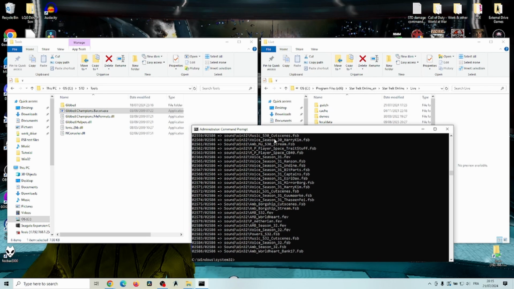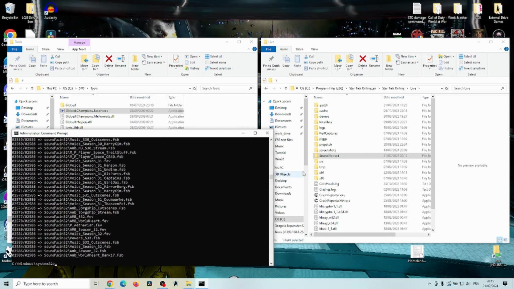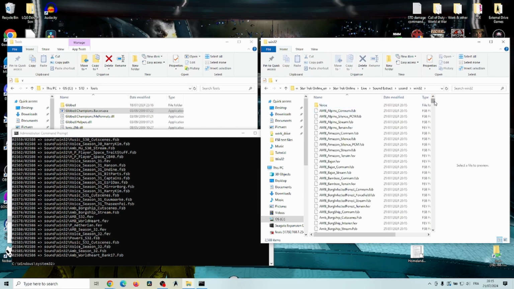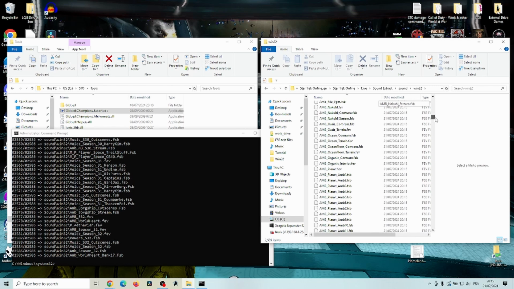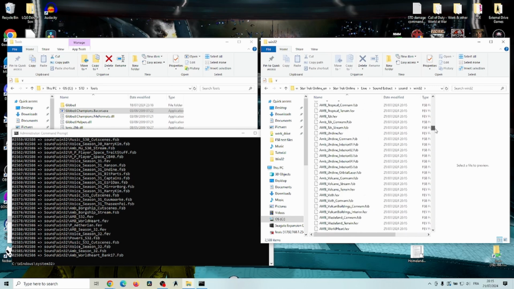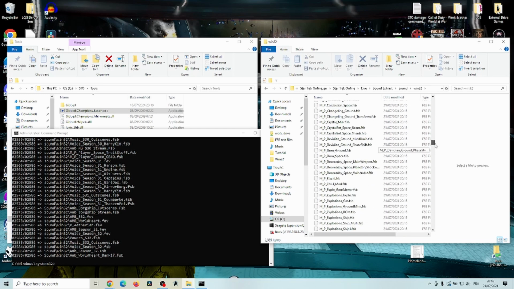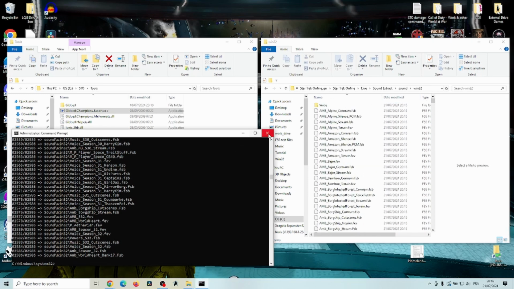So this is now done. If I come into my sound folder here, it will have created a sound folder, Win32, and here it has put every single ambience, every single weapon sound, everything that is here. So there's explosions, Gorn, ground mortar, loads of different sounds that we'd like to have. So we can close this program now.